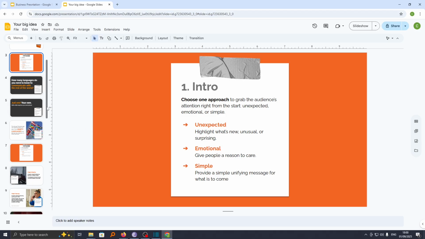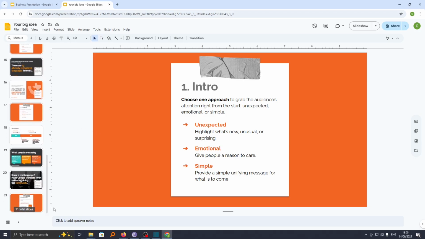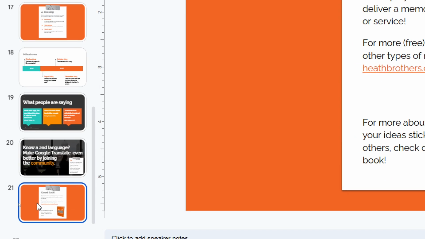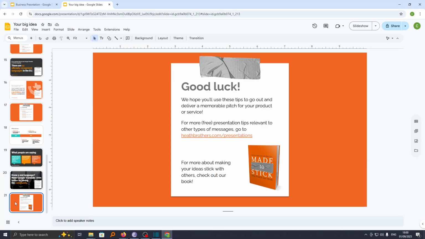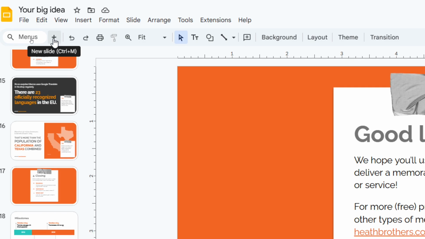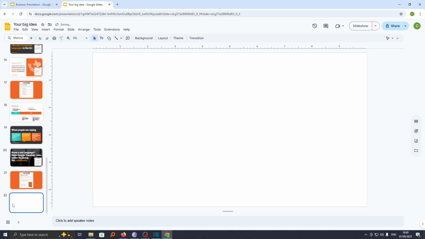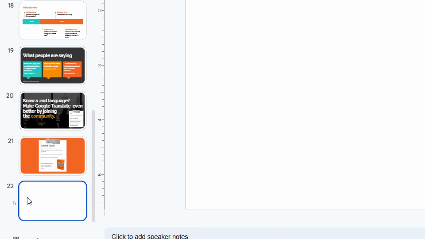Alright, now to add a new slide, it is pretty simple. All you need to do is to go ahead and click the last slide after which you want to add the next slide. So I want to go ahead and add a slide after 21 to be slide 22. So I'll go ahead and click on 21 here, and then I'll head over to this plus here. If you hover over it, you can see it is an option to add a new slide. Now if I click on it, you can see we have now under 22 a blank slide.